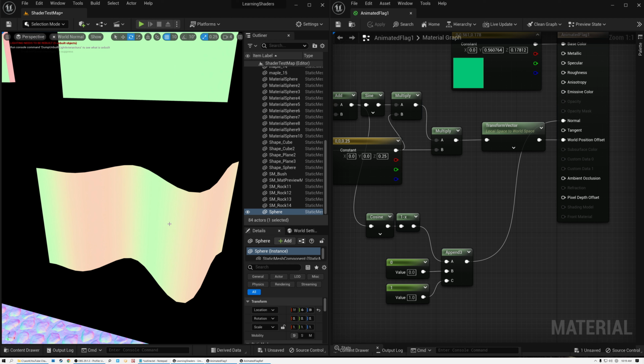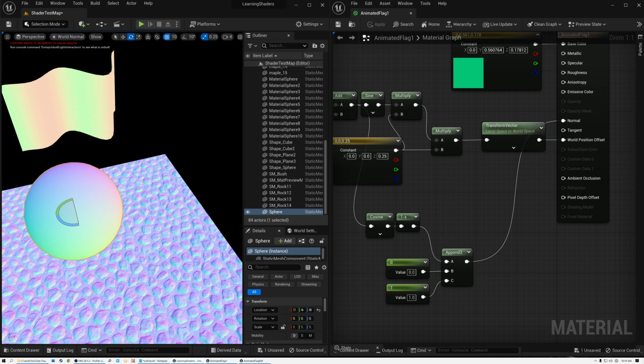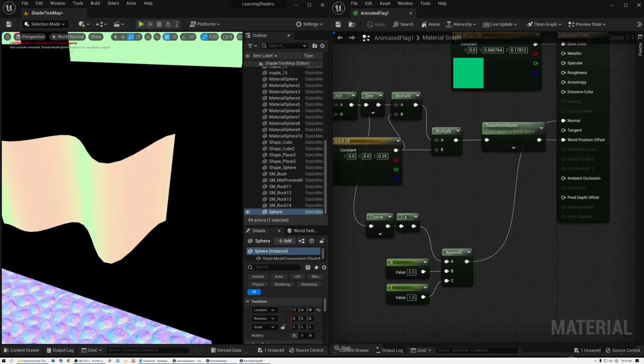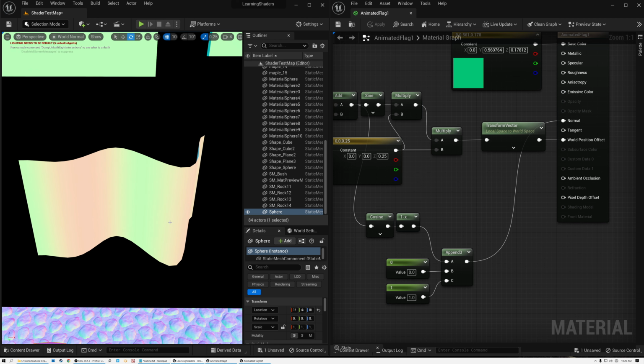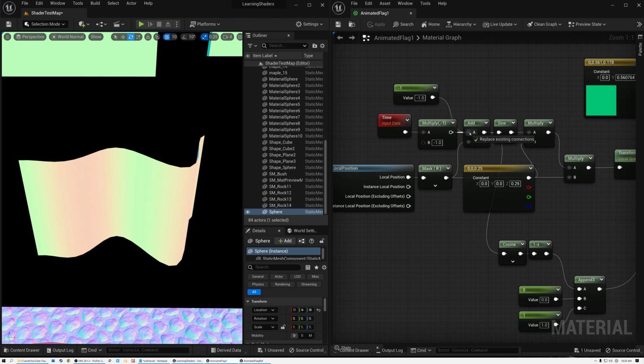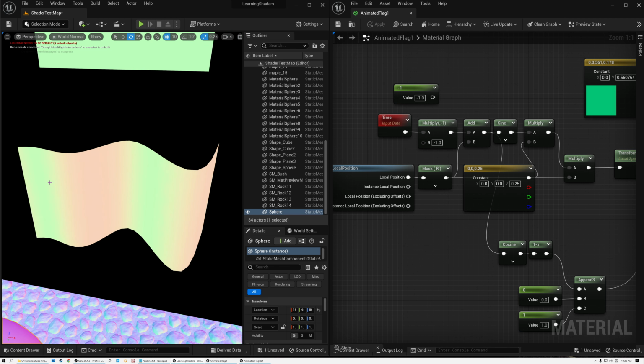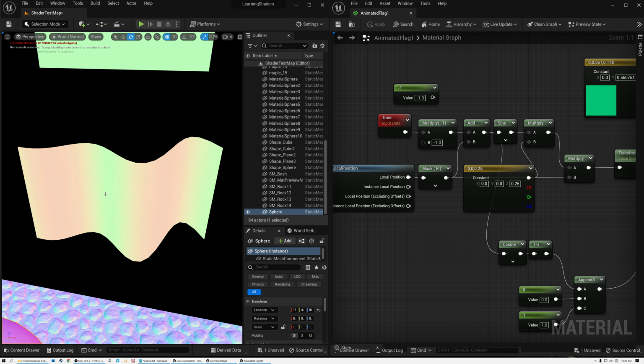Great. That's kind of a visual method that I use of checking the data, because when we're working with shaders, we don't actually get to see the numbers, and so we use color to represent what the numbers are. And so I can look at my sphere here and see what the colors should be, and then I can look at my flag and make sure that I'm getting the correct results there. Okay, so if I switch back to the animated version of my flag, now you can see that I'm getting animated vertex normals as well.